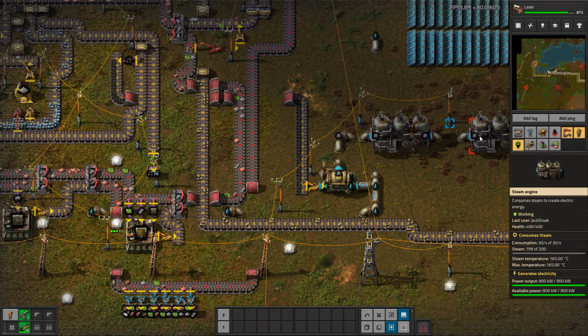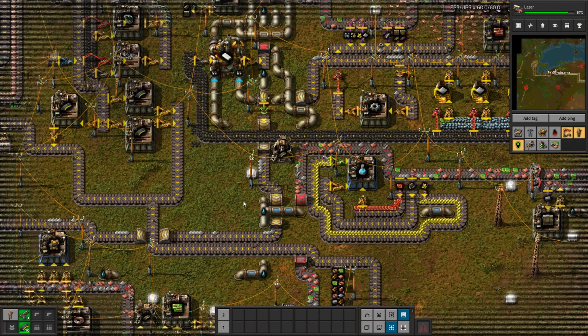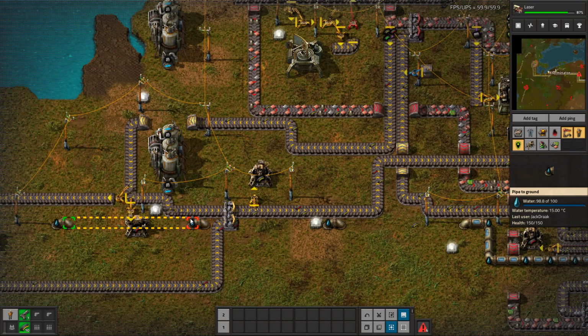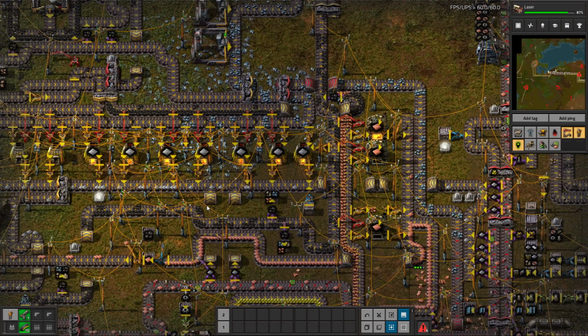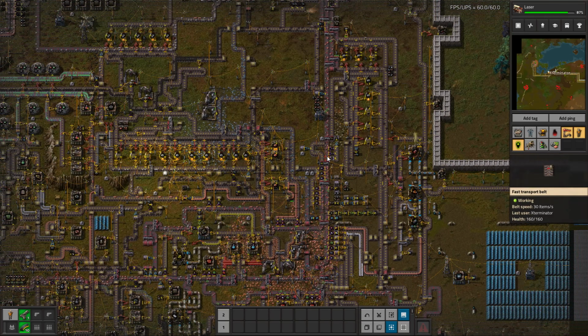Some more steam power here, which has the water actually piped all the way from somewhere, all the way from over here, it looks like, which is very, very funny. I love it. Like I said, I really find these bases quite intriguing. Anyway, guys, that's going to do it. This is built on the ore patch. Yikes.